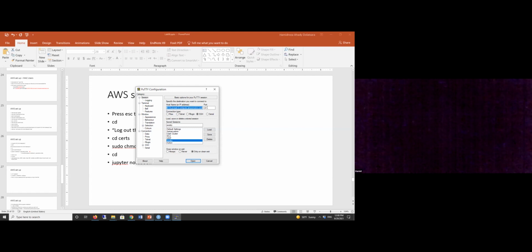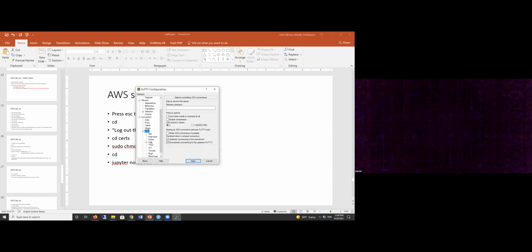So for everyone it is different. The second issue I've seen, you should load your authentication again. So you should browse to the key file that you downloaded. So it's one of the issues that many of your friends have.